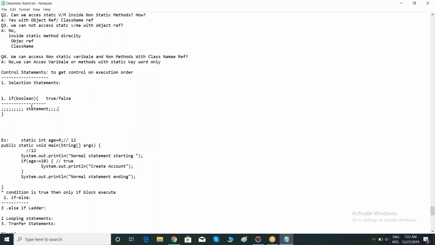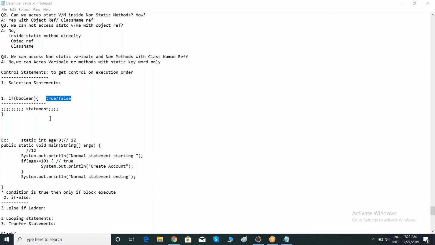At what time is my if block going to be executed, when my condition is true or false? Exactly, Sweta. Very good.